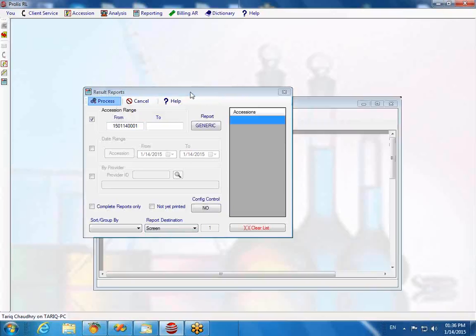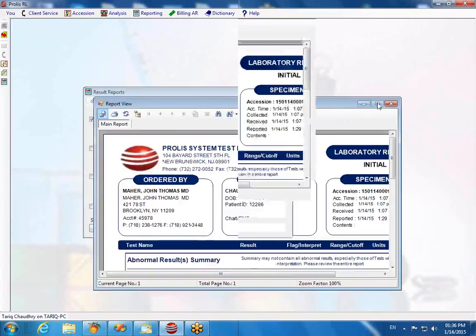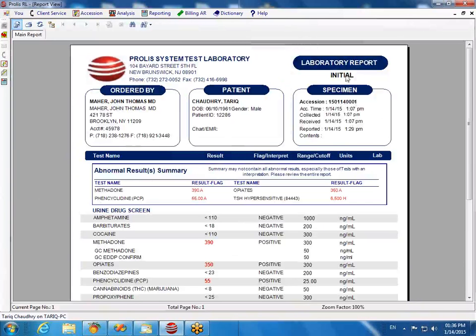But it should be coming up pretty soon. So yeah, okay, there you go. It says initial report. Sure. Why? Because, yeah. The report.